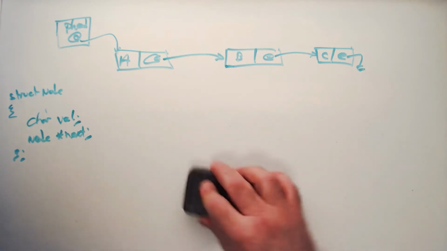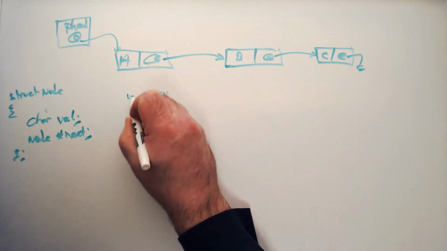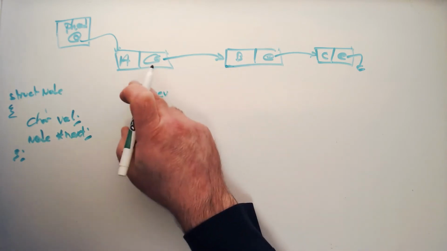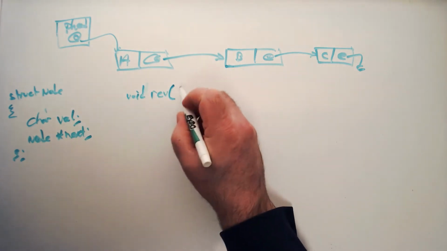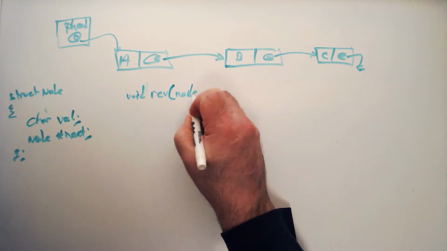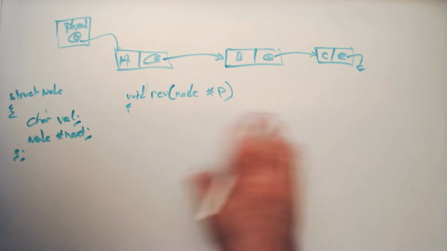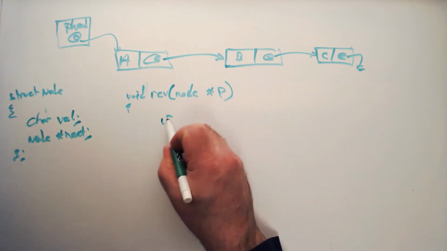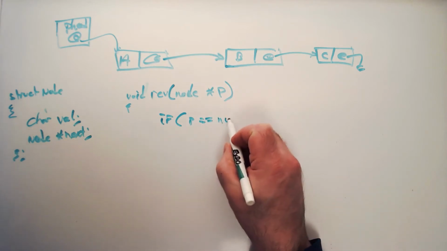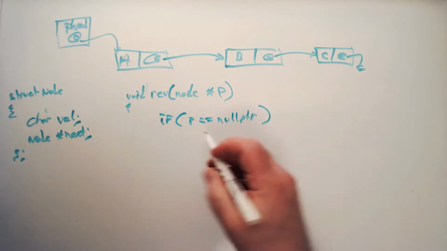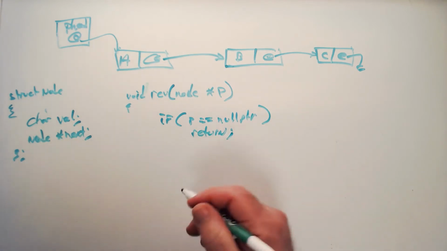I'm going to erase this to make some room. So you get the general gist. Somebody's going to call this rev function. I'm going to make it void. It looks like void. Must improve my penmanship, you see. Node star P, right? What is this thing going to look like? Let's take care of our base case. If P is null, then return without doing anything, because if P is null, there's nothing to print out, right?